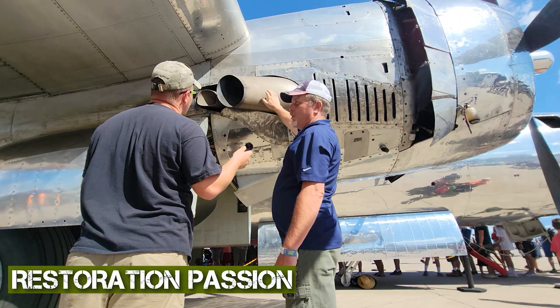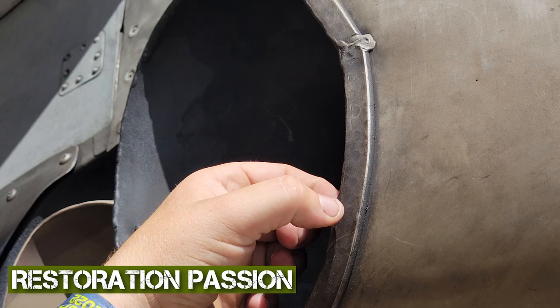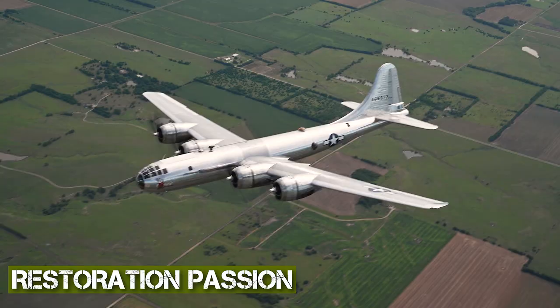Yeah, and you can see right here is wartime. They've spot welded, and I don't know whether they would have tacked it in place and then spot welded to finish it up. I'm not sure, but wow.